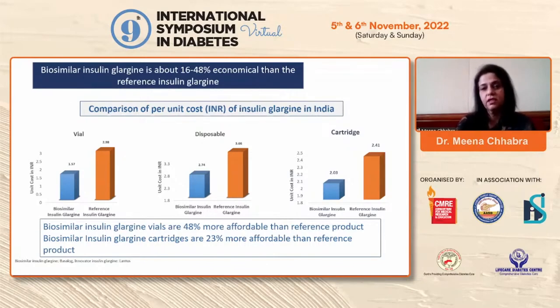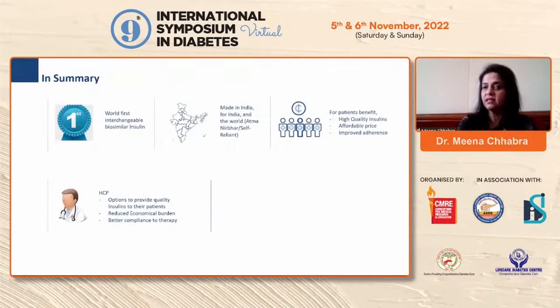To conclude, the three InStride studies demonstrated that U100 glargine by Biocon is non-inferior to reference glargine sold in the US and Europe. Aligned with the Prime Minister's Atmanirbhar Bharat initiative, Biocon is now providing insulin to the whole world. For new patients being started on basal insulin, I am comfortable starting with U100 biosimilar glargine; for patients who cannot afford the reference product, switching with appropriate device counseling is recommended.